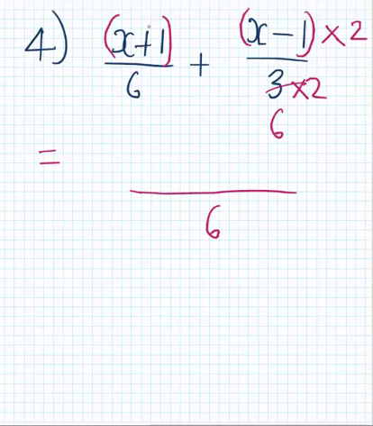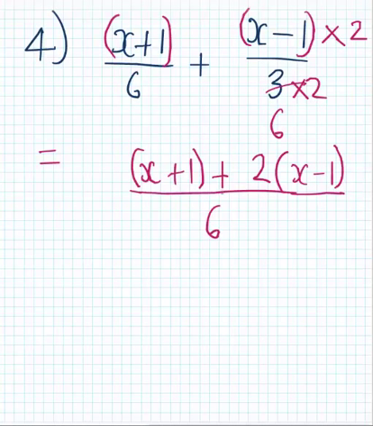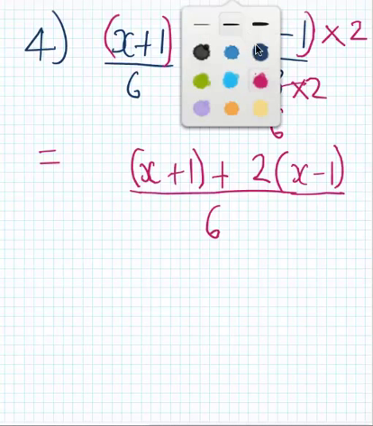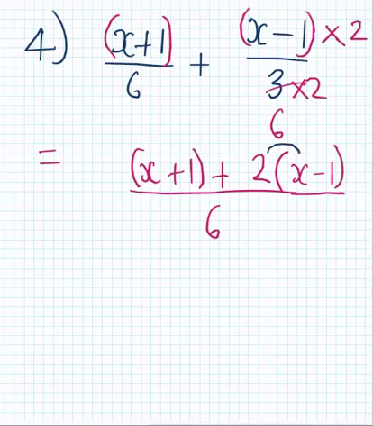So we have x plus 1 on one side, bracket, plus, and now see how we're multiplying the x minus 1 by 2. Can you please write the 2 outside the bracket and write x minus 1? Okay? And now you can see what will happen. By doing that, we know we have to now expand the brackets: the 2 times the x and the 2 times the minus 1. That's why it was so important to put brackets around it.